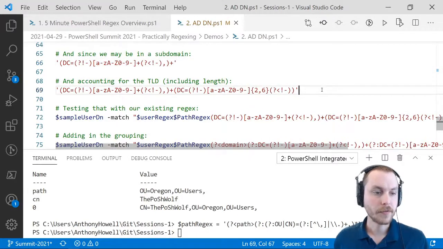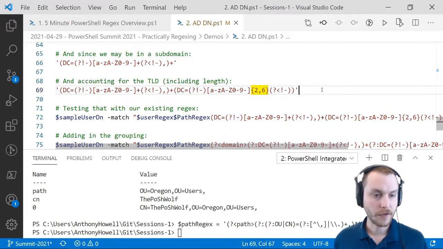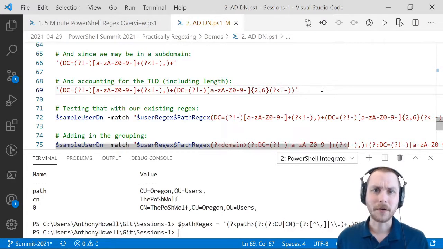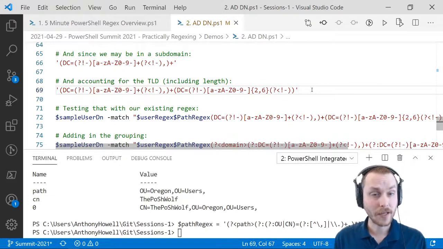And then we also have the TLD at the end of it, and the length of an acceptable TLD is between 2 and 6. So that's where at the end of it here you can see I have the 2 to 6 instead of the plus sign for the TLD. And I'm also assuming that cannot start or end with a hyphen. Though thinking about it now, I don't think you can have a TLD with a hyphen. Interesting. Probably should have looked that up. But remember, we are assuming that the distinguished name that we were getting is already valid. So we're not doing a lot of validation. We're parsing it for data.